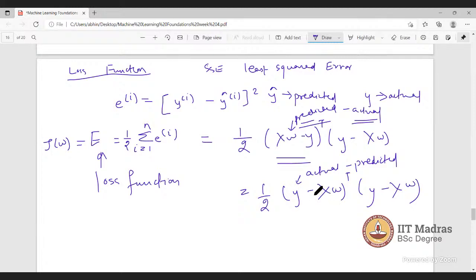Actually, I think it's a mistake in the first step. I think it should be xw minus y in the first one. Y minus xw will also... The upper one. Oh, okay. Sorry. This one, yeah. Got it. Okay, this was my mistake. Sorry. So it should be xw minus y only. Thanks for the correction. Any other doubt?